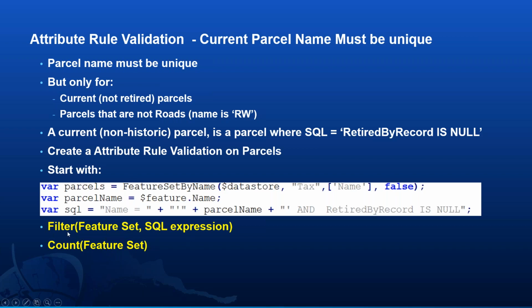And there are two commands we're going to be using here. One is called filter. You can give it the feature set here with a SQL query, and it will give you a subset of the features. So here you have all the current parcel names, and here you only get those that are actually current parcels. We don't care about the historic ones. And it's also going to return only those that have the same name. Our expectation, of course, is to only have one parcel of that name. We can then count how many parcels of that name there are by just using count on the feature set, and that will tell us if our assumption is right or wrong.